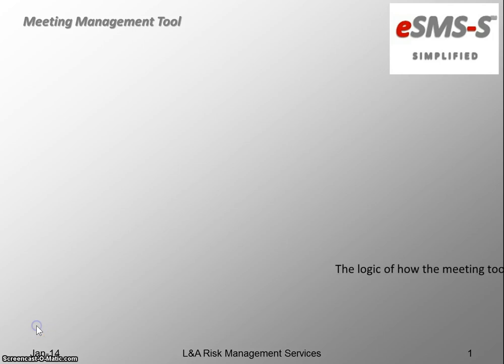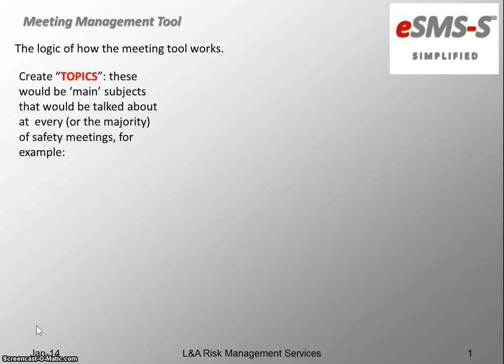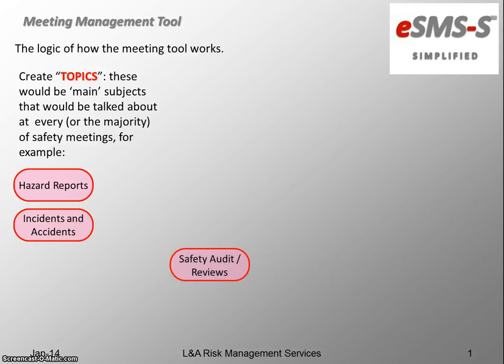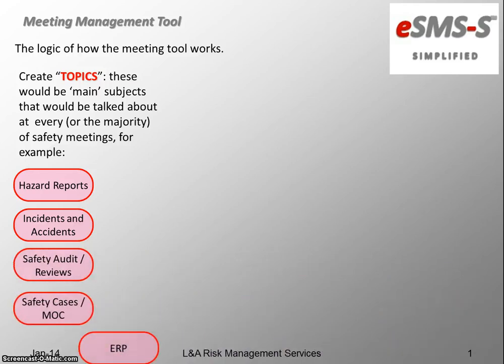Initially, we discussed the logic of the meeting tool and how it works. We discussed how to create topics. These would be the main subjects that would be talked about at nearly every or the majority of meetings, such as hazard reports, incidents and accidents, safety audits, safety cases, and the ERP.